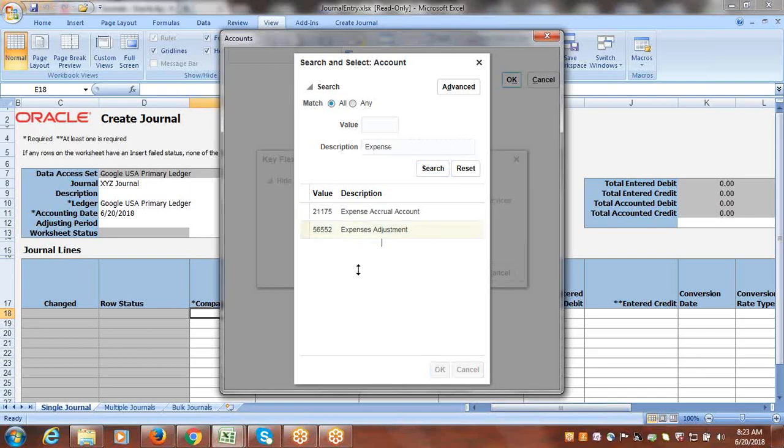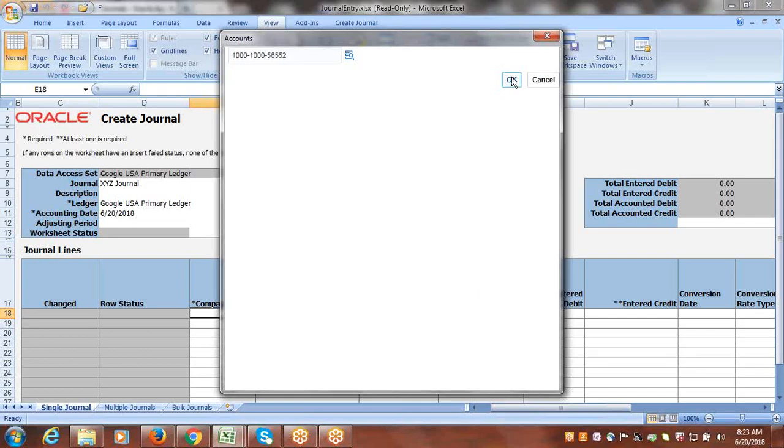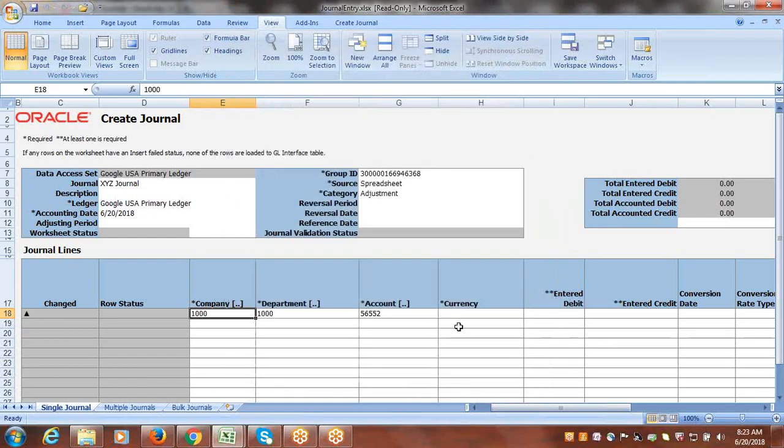Okay, expense adjustment account. Say okay. Fine. Currency USD. Enter debit amount, say $20,000.